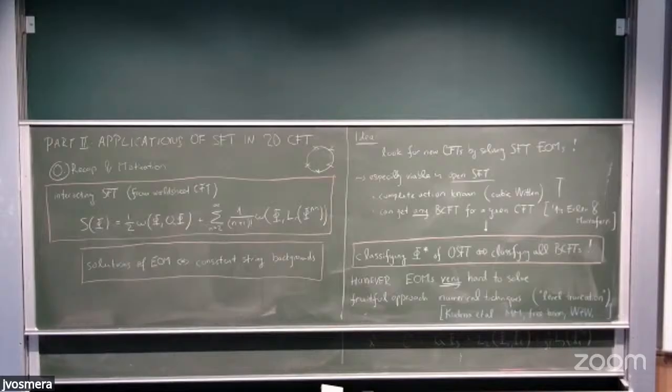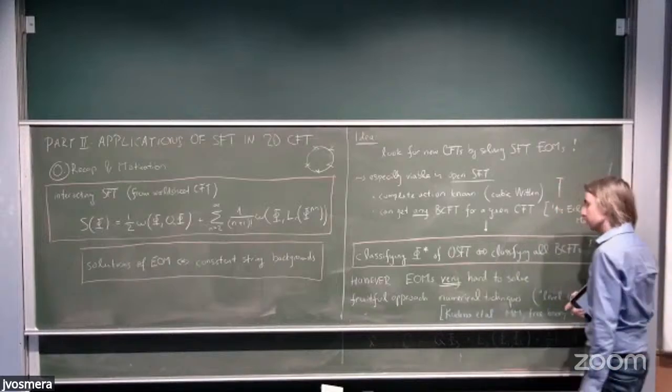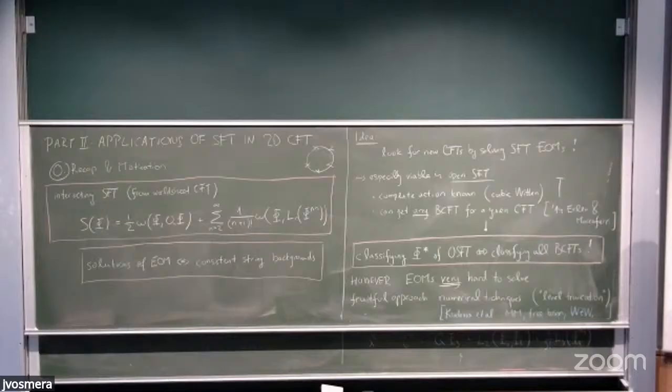But in the case of OSFT, the claim is that it is fully background independent, although in a not manifest way. Starting with any consistent BCFT, you should be able to get to any other consistent BCFT by constructing classical solutions. You may get to things which are not necessarily BCFTs also, like you said, the tachyon vacuum. In the case of a closed string, I don't quite know what you mean when you say that there are solutions which do not correspond to worldsheet CFTs.